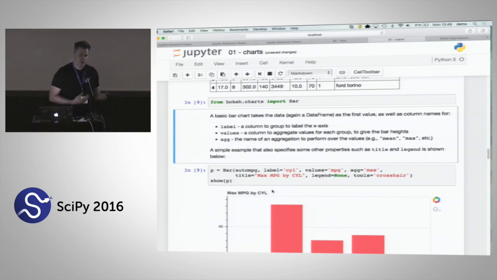And again, this takes the same sort of format. It's very data frame centric. So the Bokeh.charts API is very centered around pandas, but the rest of Bokeh does not require pandas, but Bokeh.charts does require pandas. So it's an optional dependency if you want to use Bokeh.charts. Most of the charts accept pandas data frames as the first argument. Pandas is not required for the rest of Bokeh, just so you know.